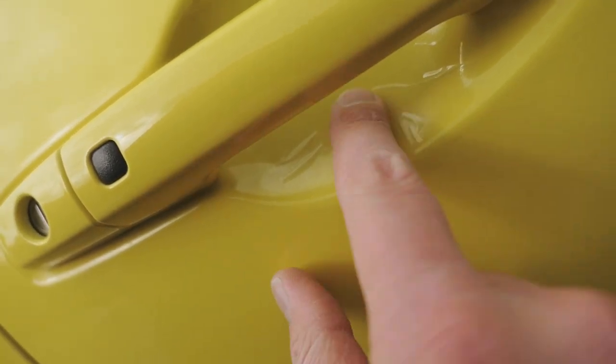Would I recommend the cheap little door handle covers? No, definitely not — because I've wasted three of them trying to put them on under the door handles. The plastic is just way too thin to try and get it to lie flat; it'd rather fold over itself, which is really annoying. I'm going to try and use the thicker plastic I bought for the door aperture sills and cut some shapes out of that, maybe put a bit of heat into it to get it to stretch and deform so it fits the contour of the door handle. I ruined three out of four just trying to get one on, so I need two but only have one left.